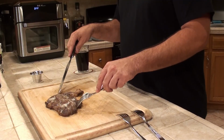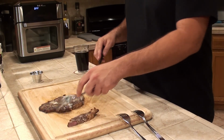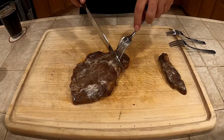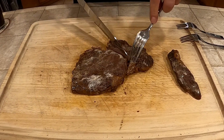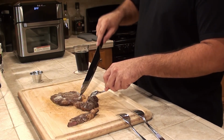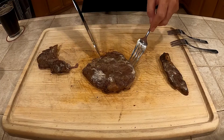Yep. But let's cut into this thing. We're going to trim some of the pieces. We'll just put that off to the side because we really want to get to the heart of this thing. This was supposed to be a bone-in ribeye. I think they forgot to put the bone back in it after the butcher took care of it. We're going to set these off to the sides here.